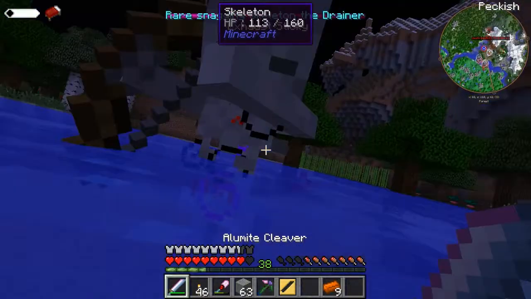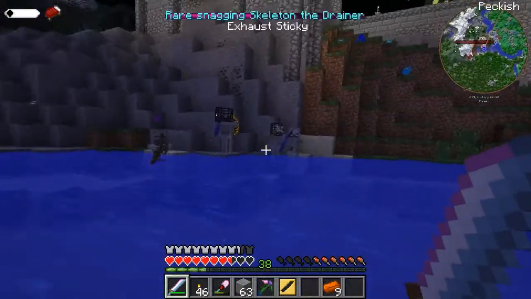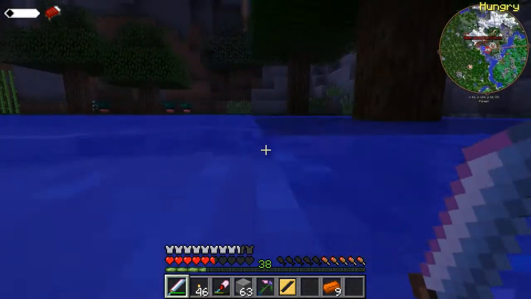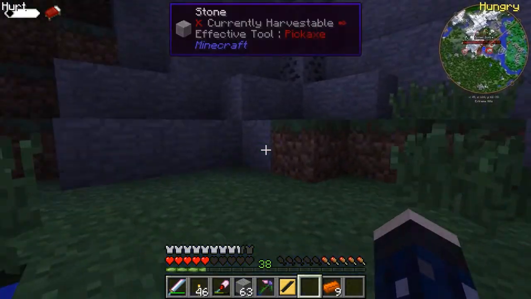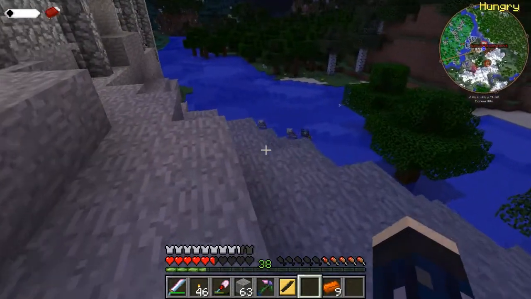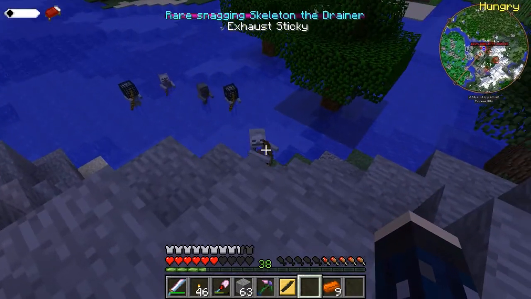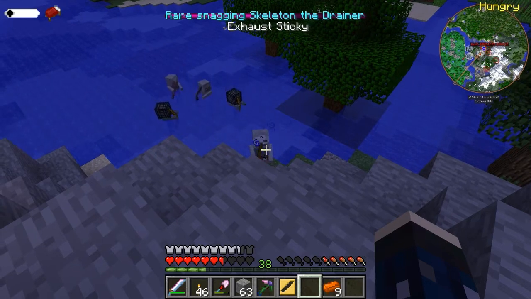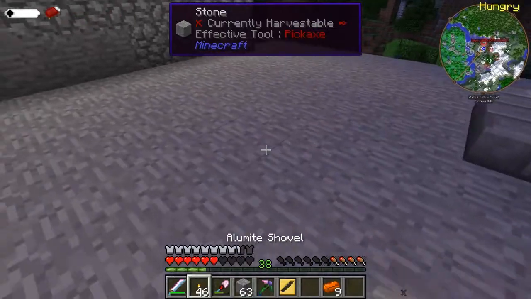Yep, there goes my sword. Come on, just die. Oh, look, now we've got all sorts of stuff turning up. Alright, time to move. Oi. Stop it. You're annoying me. Look at them all. I have a feeling that that particular rare snagging skeleton, the drainer, exhaust and sticky. I have no idea what that is. Come on, come up here. Come up here away from your mates.